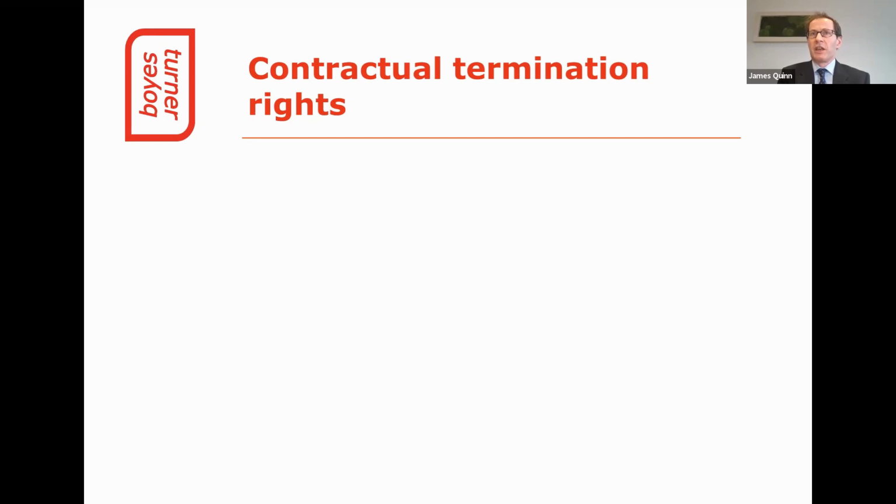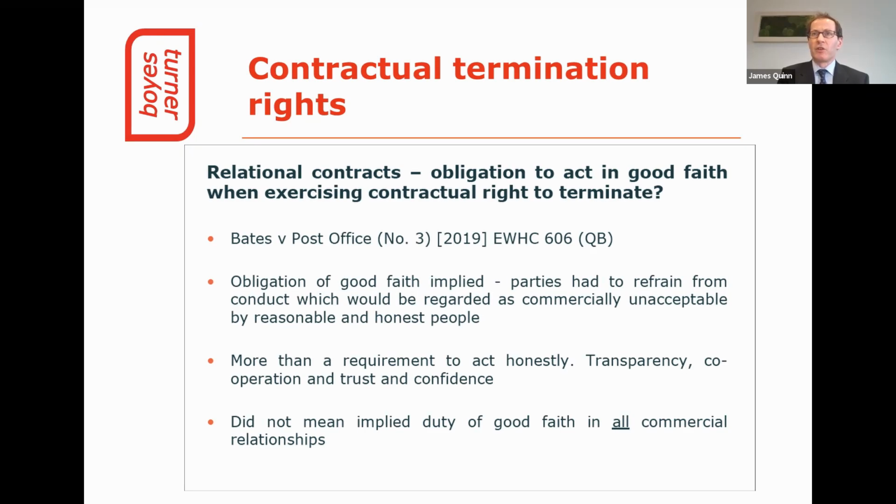The Bates and Post Office case was a piece of group litigation between 550 sub-postmasters in the post office. The background to the case is that the sub-postmasters brought claims arising from the alleged defects in an electronic accounting system, which had apparently led to accounting shortfalls. The post office maintained that the sub-postmasters were liable for these shortfalls, but the postmasters blamed flaws in the accounting system. Some of the sub-postmasters had to pay shortfalls despite disputing them.